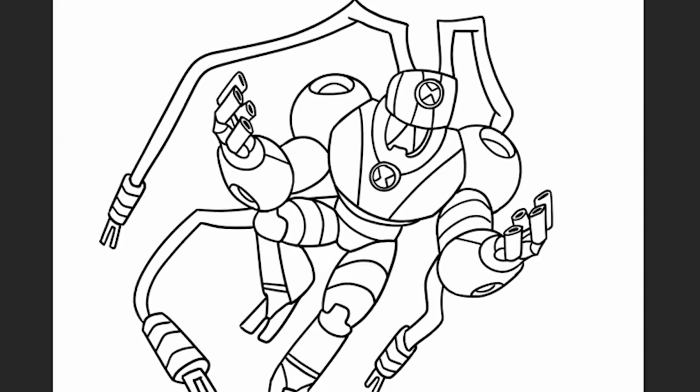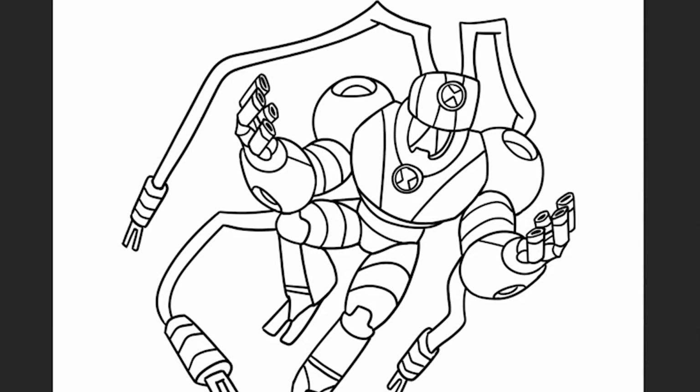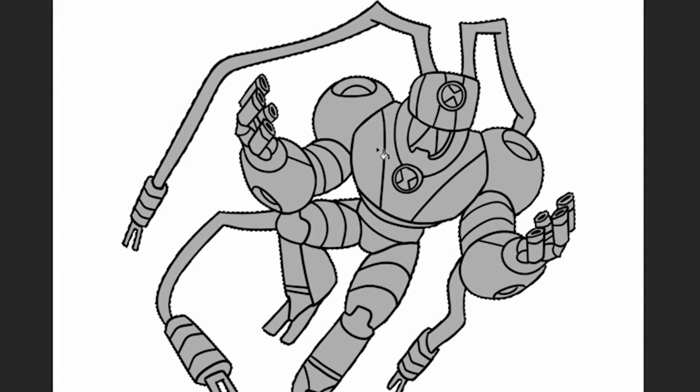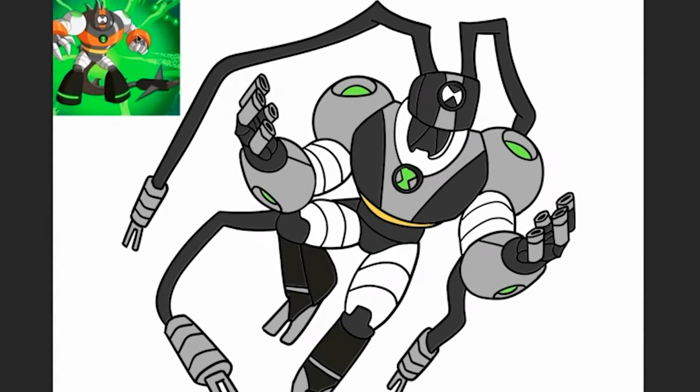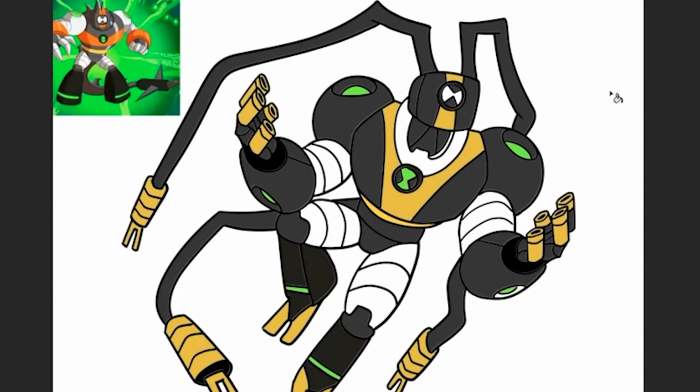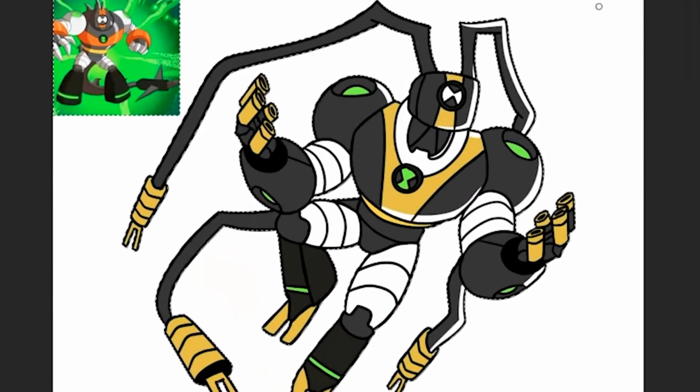I thought it was really important to make sure that Feedback had his spark plug, whatever you'd call them, hair. His fingers are really cool, and I just think that this character would work really well in space. Electricity works in space. It'd be fine. So anyway, that is Feedback.